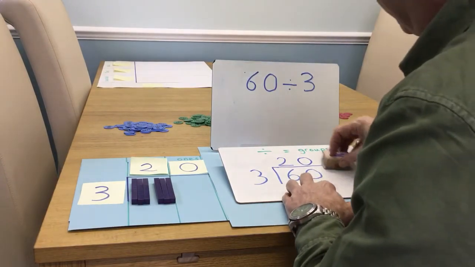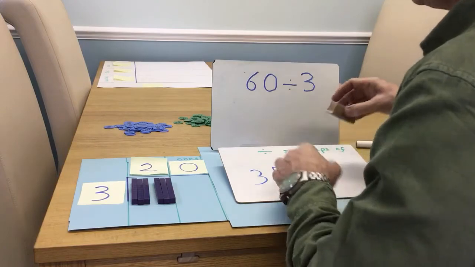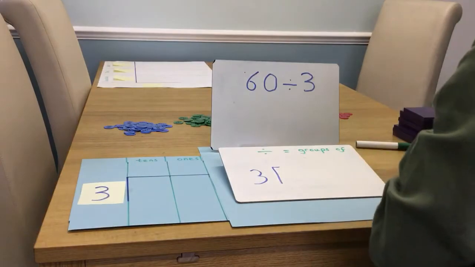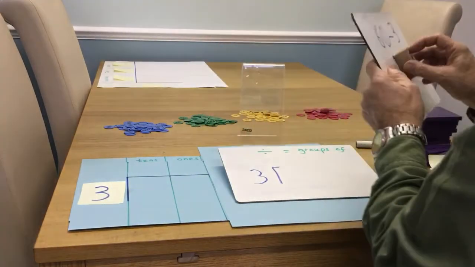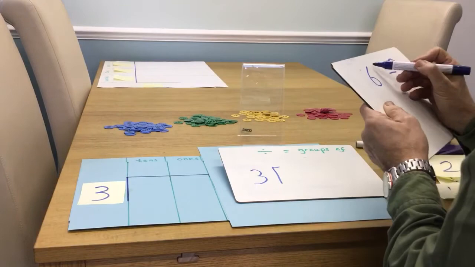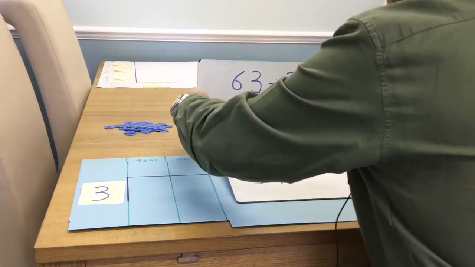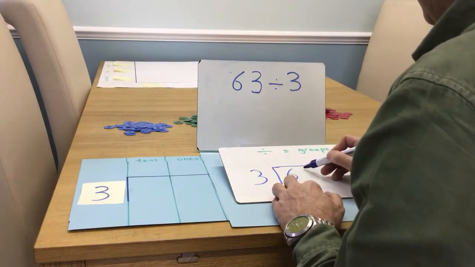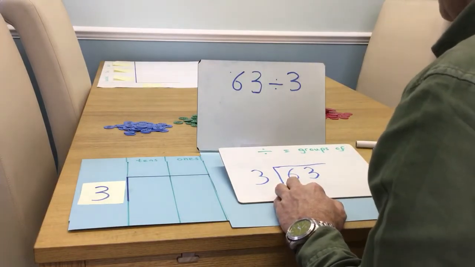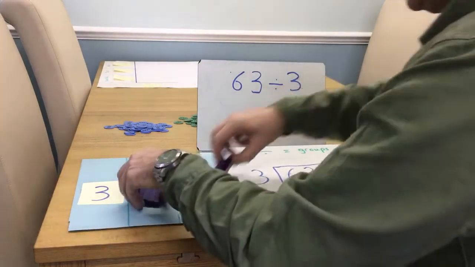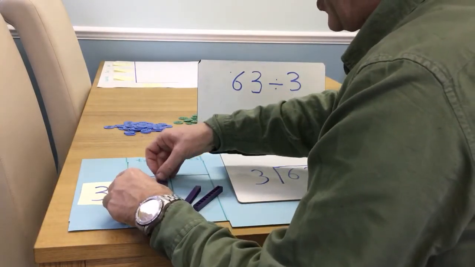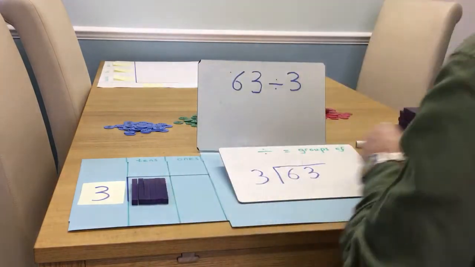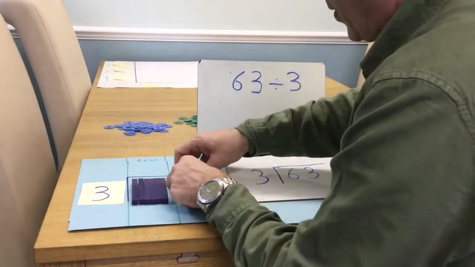Okay, let's try another one. Just change it slightly. Let's do 63. I'm going to try and group 63 in groups of 3. Right, we're off. First of all, learning from your mistakes, make 63 as a number. So there's 40, 50, and the last one is 60, and a 3.